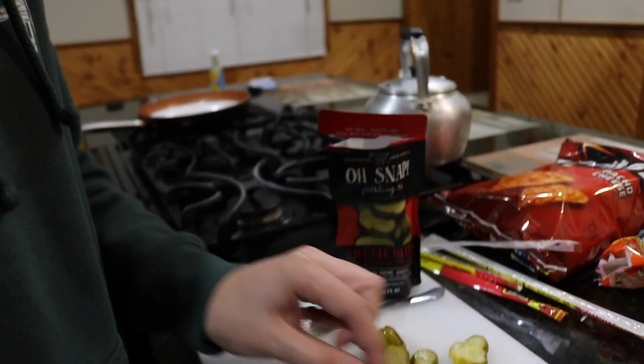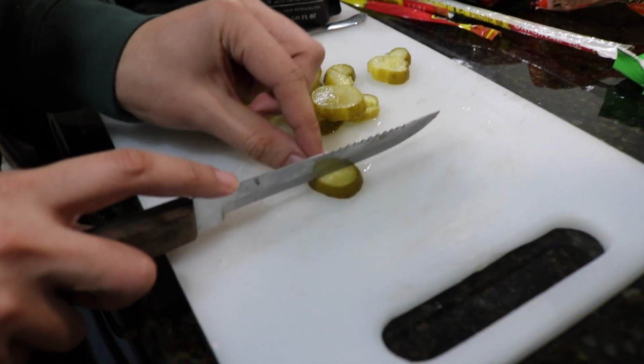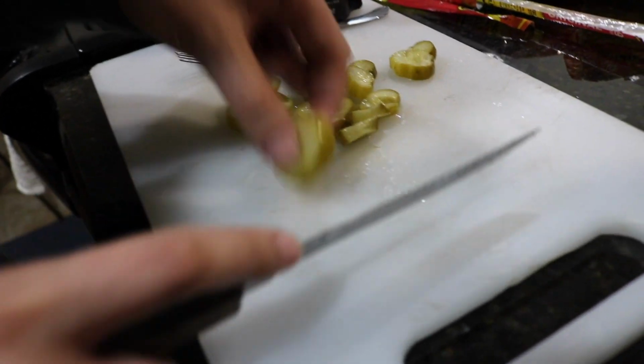Now, while that's cooking in the microwave, you gotta cut up your pickles. These are already cut up, but if you wanna dice them up in smaller pieces, you don't have to. You could just leave them in there like that. But for maximum flavor, get it all up in there.